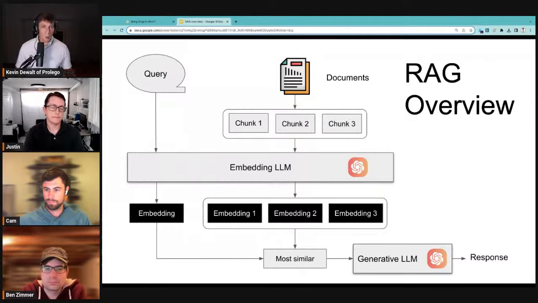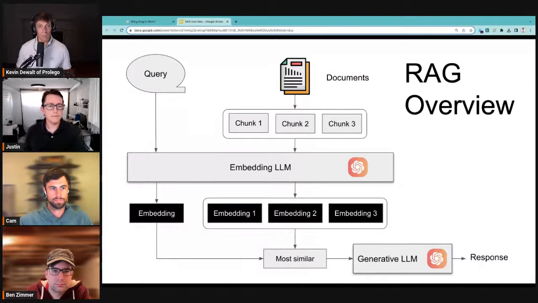So RAG is one of the easiest ways to customize a general purpose large language model like GPT-4 with your data. And that's why it is one of the three most common initial use cases at almost every company we talk to. We built a working example that I covered in episode 1 of our Generative AI strategy series, and we'll include a link to that down in the show notes.